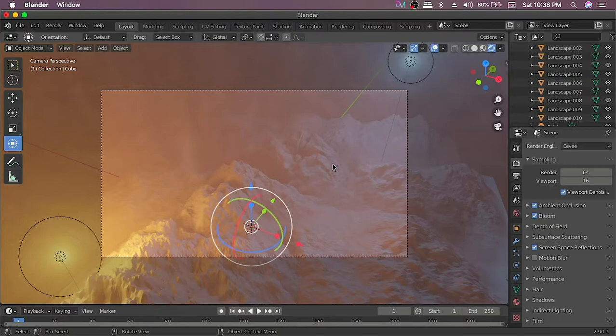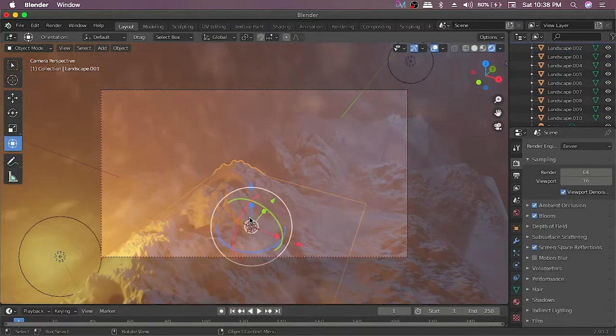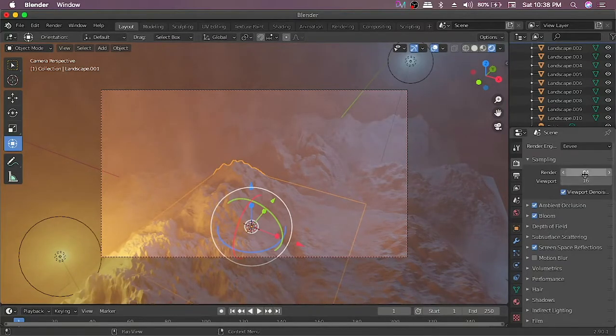And you could also texture the landscape here, but I don't really think it's necessary since we are in a very foggy environment. But if you want, you could do that. You could give them some color, some green down there, and then this volcano. So yeah, I'm just going to increase the sampling to 256. Hit enter, and so yeah.